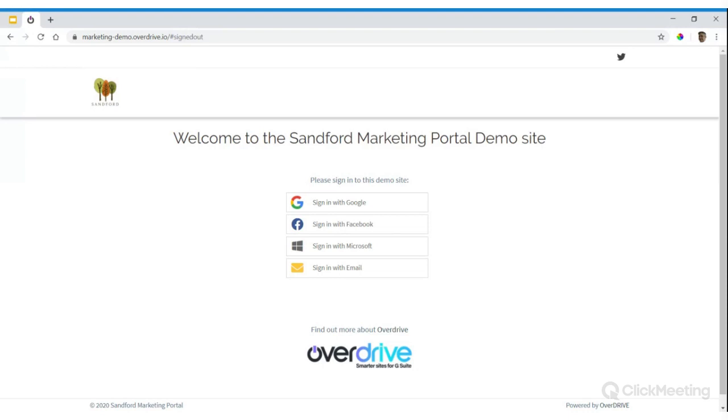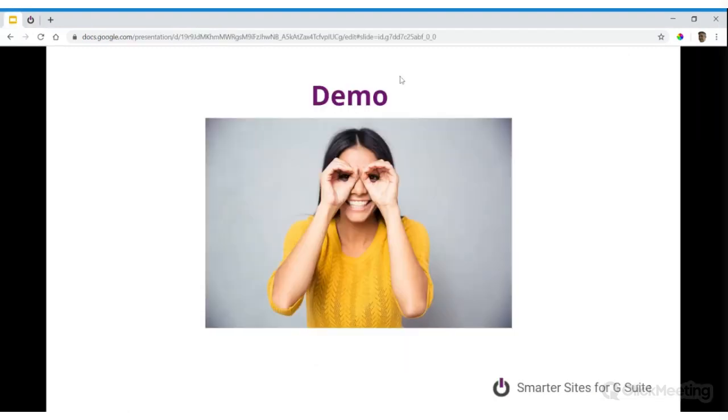So that's all I wanted to show you on the marketing demonstration site for now. There are plenty of other features available which are contained within this site. So again, I would encourage you to visit after the event to see some of the other features we haven't shown you today. And remember to ask any questions that you have going through the event today. We'll happily answer those. But back to the presentation for the time being.